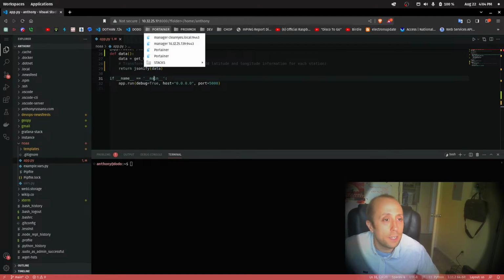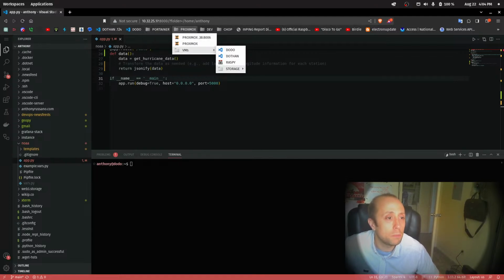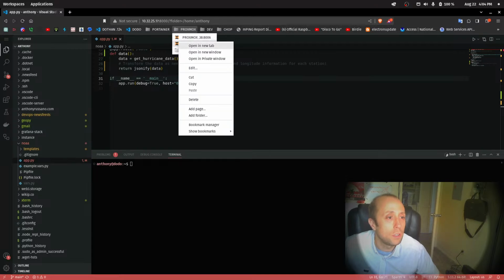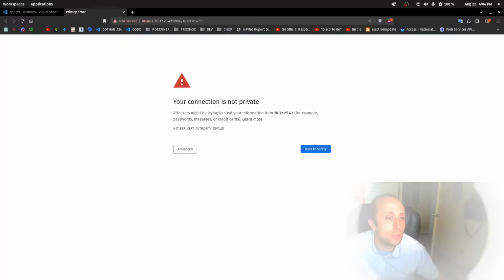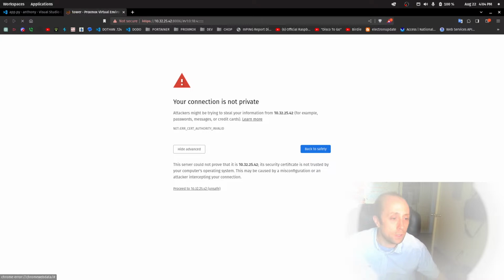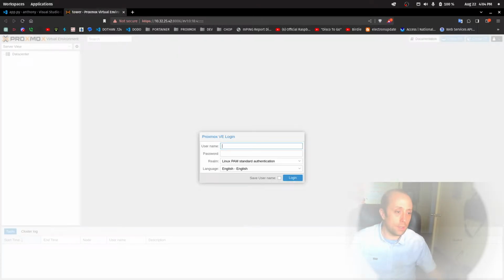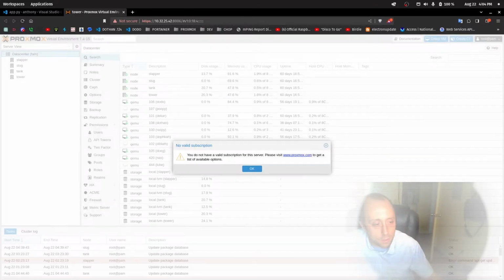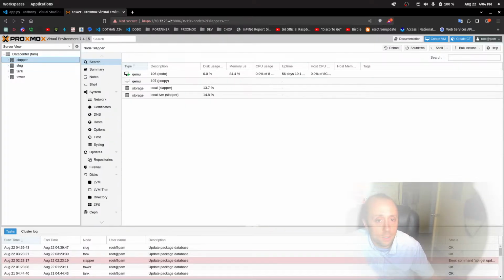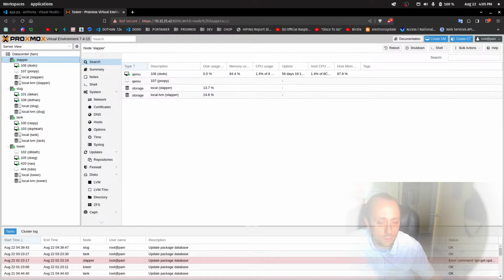But yeah, so this is actually running. It's a virtual machine in my Proxmox cluster, and I'll show you that real quick. I don't have certificates set up, so you get that warning. And yeah, I still have the root user, but anyway, so I got 4 nodes, 4 physical devices, and then they're split up running at least 2 virtual machines. This one's only running 1.